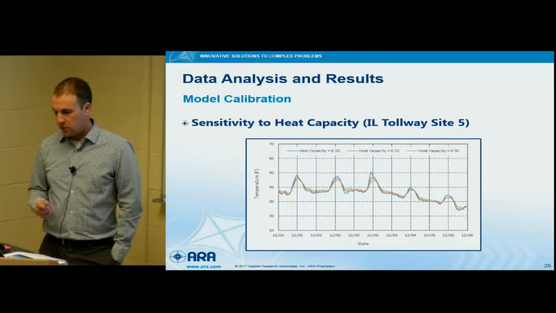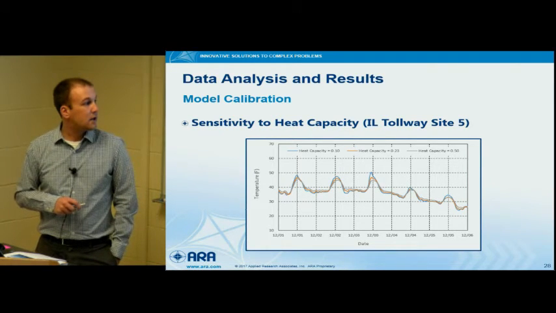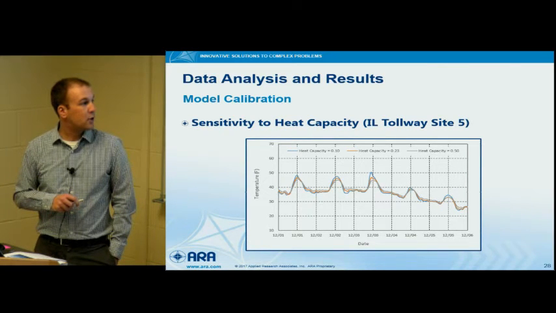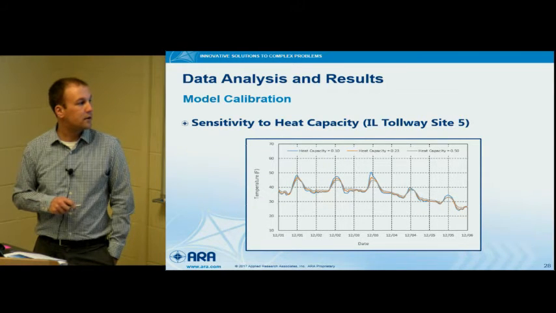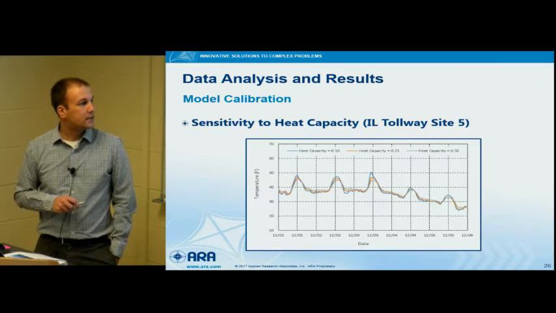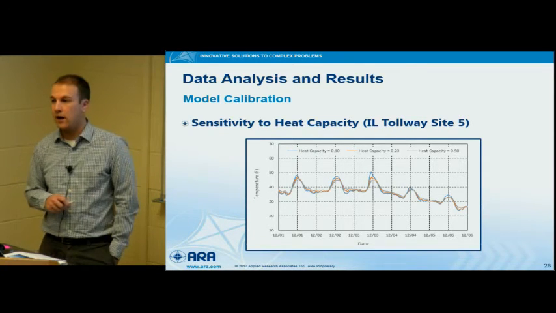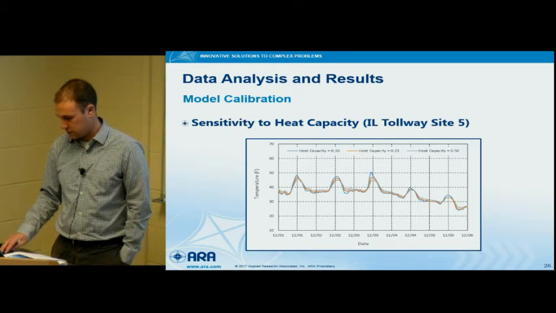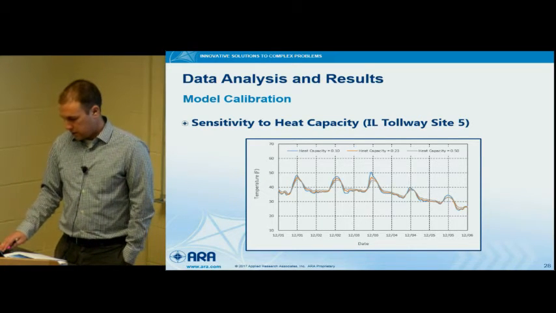And then for heat capacity, it was pretty interesting. You can see lower heat capacity gave you higher temperatures during the day, but lower temperatures during the night. For the most part, that's pretty much what you see throughout. And the same with the higher heat capacity, it gave you lower temperatures during the day and then higher temperatures at night, because of how much heat is stored. So that's pretty interesting to see.